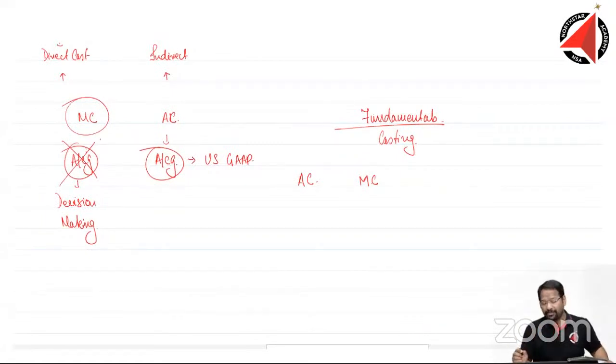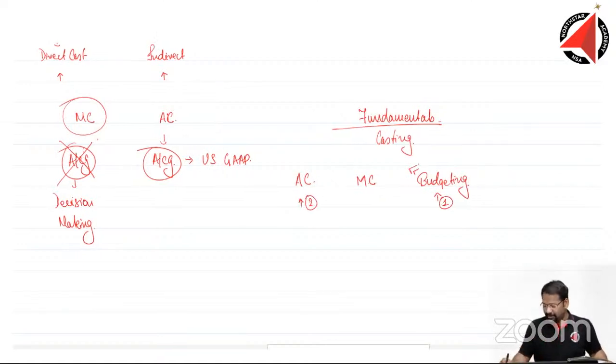The next thing that we are going to learn is budgeting. Is budgeting also covered in the syllabus? Answer is yes. Budgeting is also covered. The first thing in real life, we do budgeting. All right. And once the budgeting is done, then the manufacturing process starts, and then we ascertain the actual cost of a product using absorption costing. So practically, this is the first thing that we do, and this is the second thing that we do, though I have written in a different sequence.